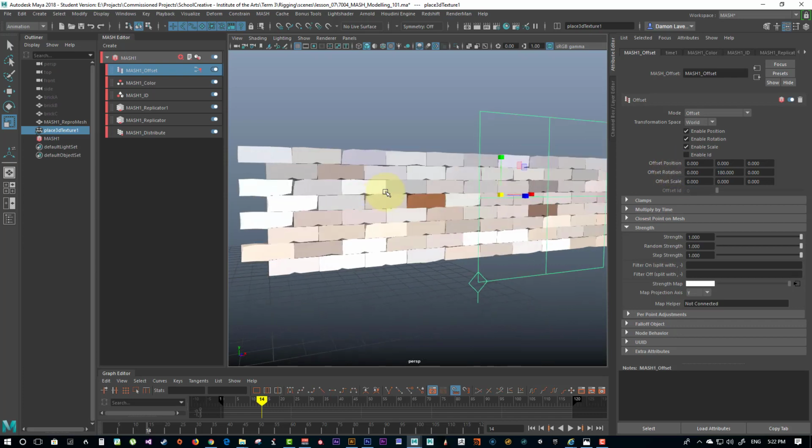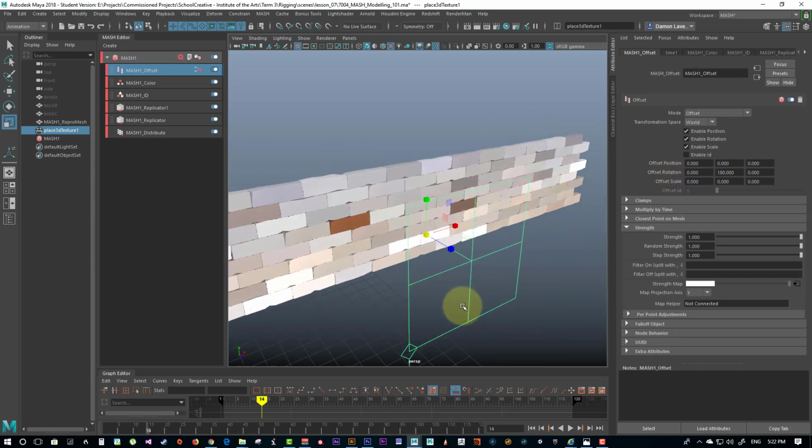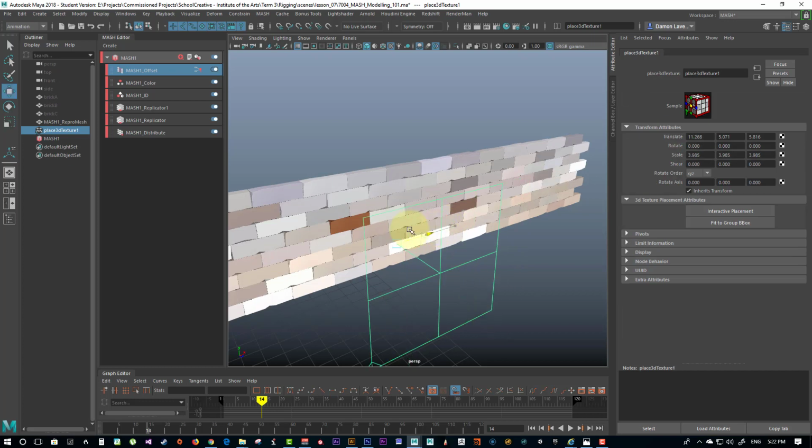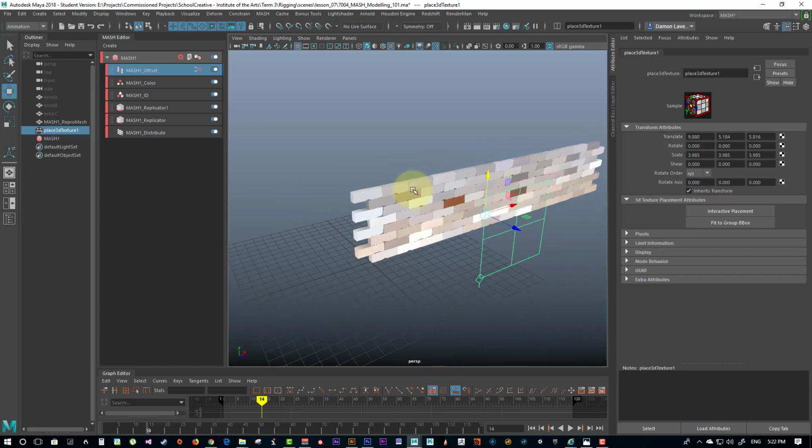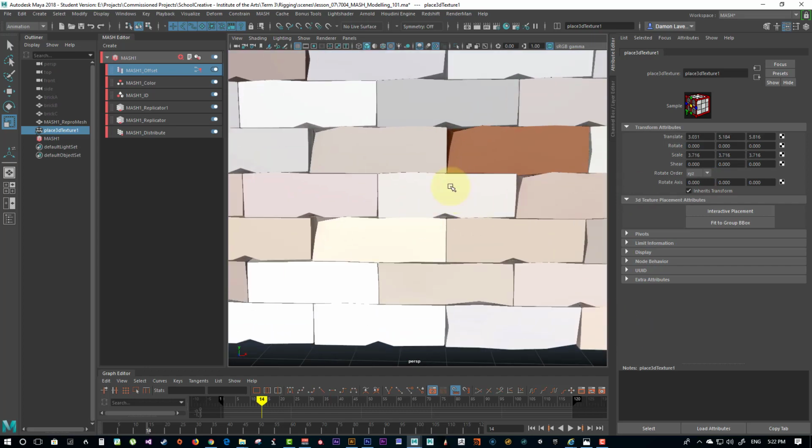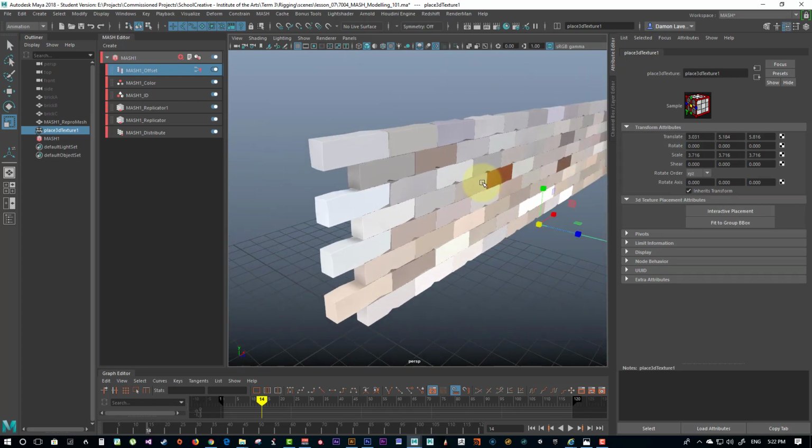Alright, so now we have a little more breakage in the way that things are working because we have manipulated this. Now notice sometimes one or two of them are going to just pop. It's just because they're sitting in between white and gray, or white and black, so it's kind of a gray pixel, and we'll do that. But we can get pretty nice effects with this. And of course, the larger I go or the smaller I go, there should be more randomization. So that's more or less it for this wall.